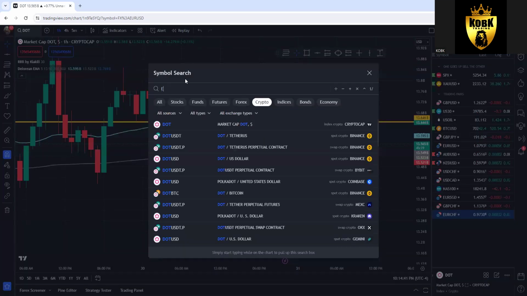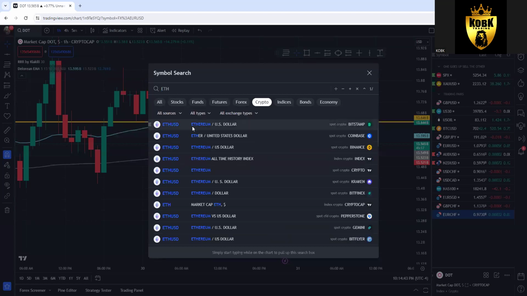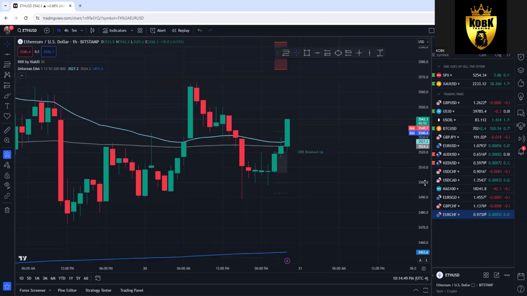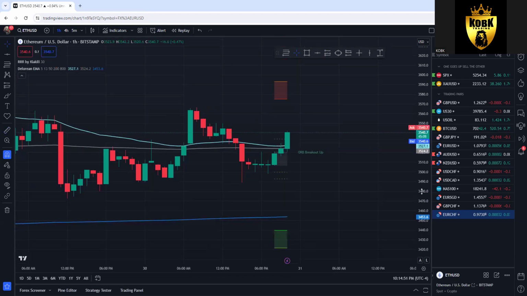Let's check one more. Oh, look at that. Oh, we're about to get a D-Lo. Ethereum's about to be taken off to the upside. It looks like it really wants to go right now. Oh, this is beautiful. Let's do it 4 hour, let's see what it does.